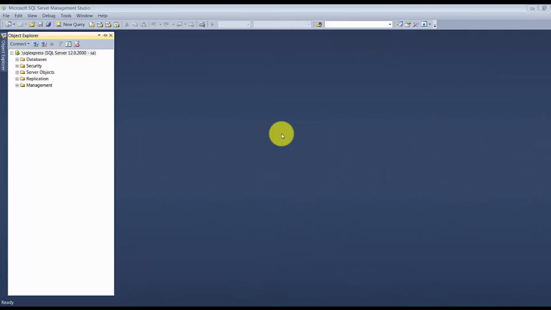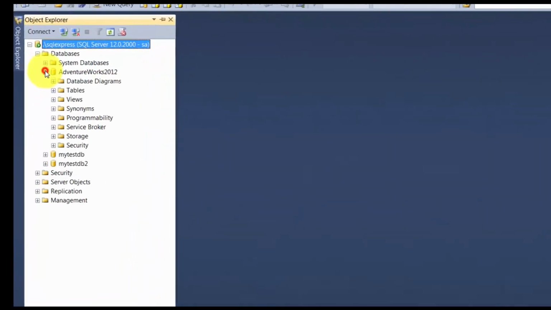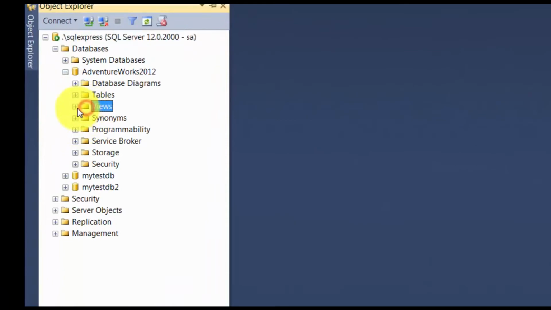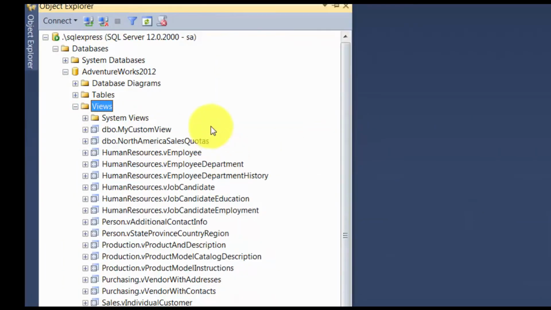And what we're going to do over here is actually go through some examples of views. So if you open your AdventureWorks database and go to the folder called views, it will actually show you all the views that have been created for this one. And you can look at the view definition as well, but let us just create a simple view so that you know what a view definition is, and then we can revisit this. Now, views can be actually created joining multiple tables as well.